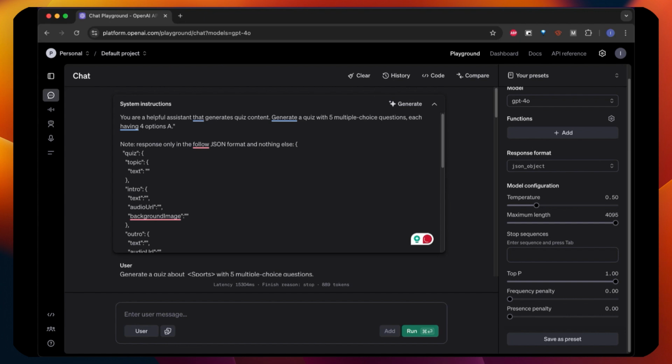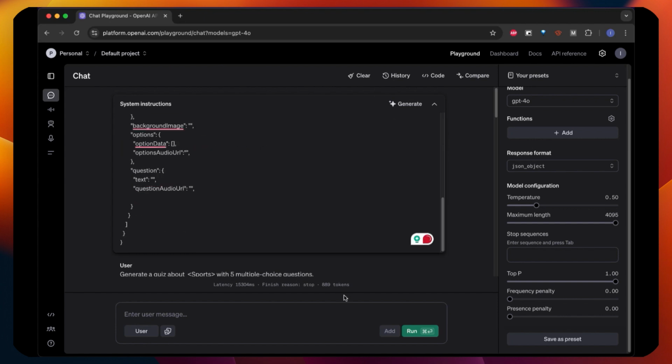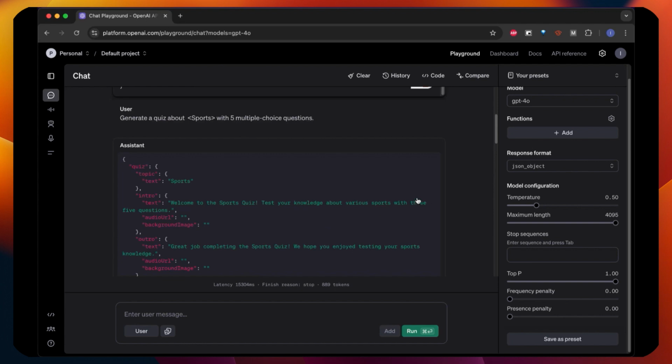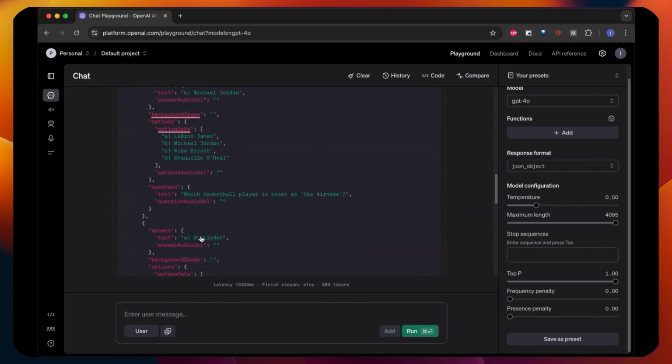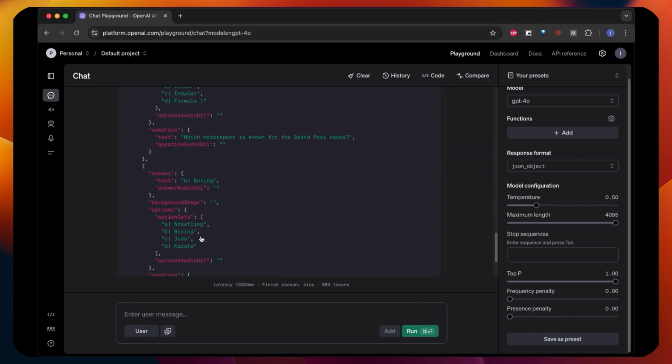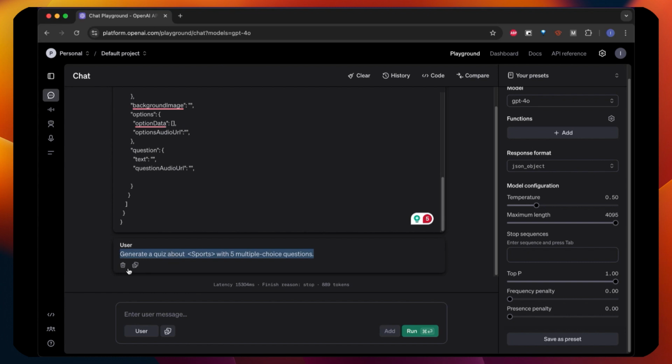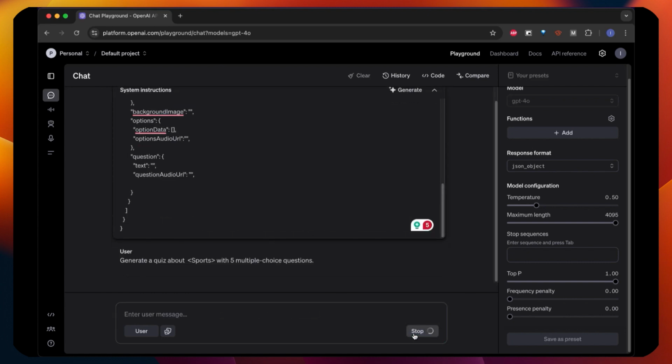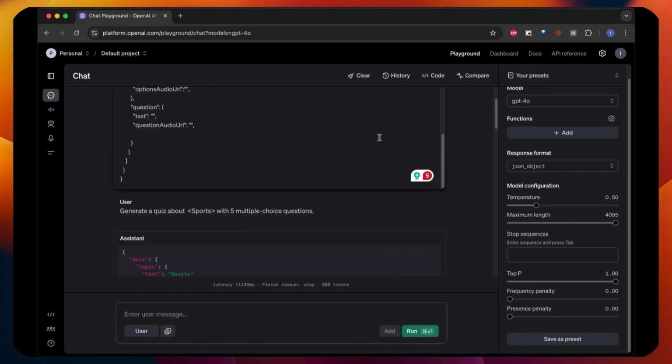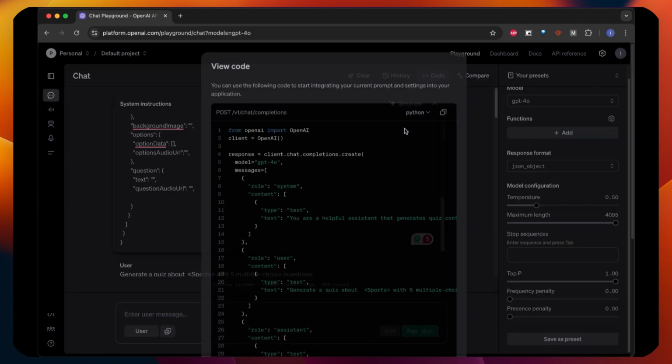Let's use A to D. Okay, A to D. Okay, right, let me clear that. This is exactly what we are looking for. Let me delete this and repeat it. Okay, and repeat. Great.